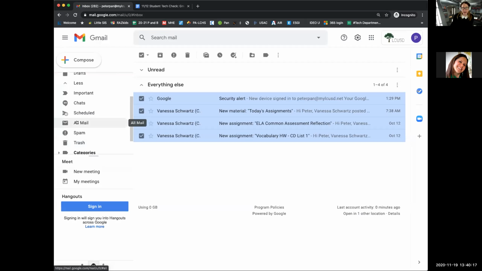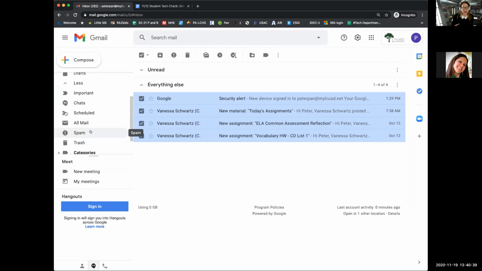So there really isn't a need to delete anything in Gmail because for students, you have unlimited storage. So we're not too worried about it. Your trash will empty after 30 days. So again, you have the choice of just archiving things or deleting them, but deleting is not that important. The one thing that I would recommend that you always do want to delete is anything that seems suspicious, like a phishing email. We want you to report it to us.